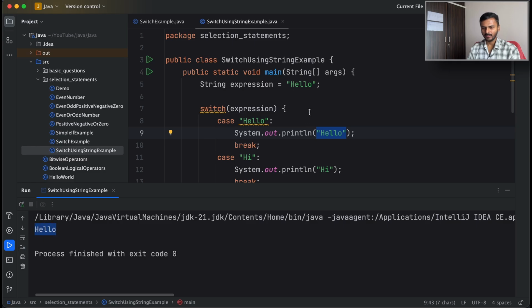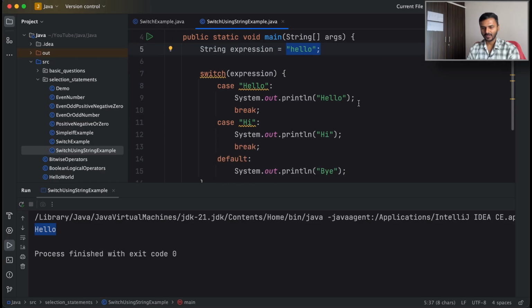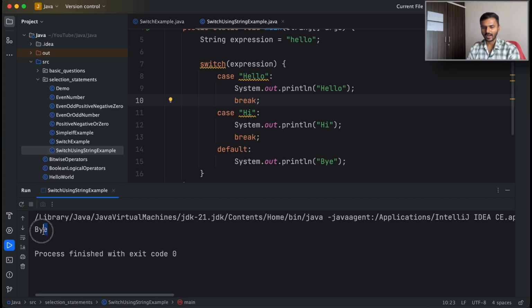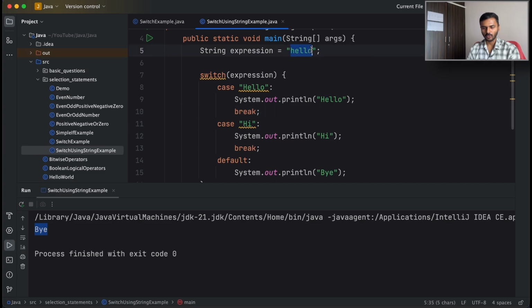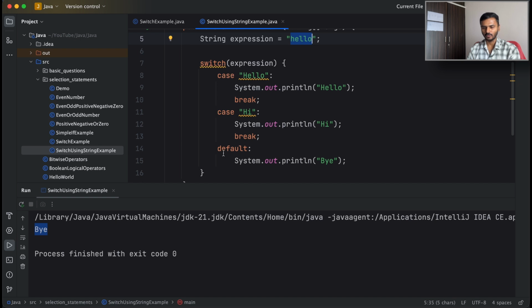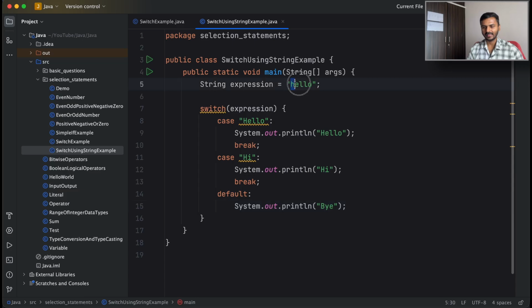And it is. Now, what if I change this to small h? That is, I still have hello, but then the one that I have is with small h, that is all lowercase letters. But the one that we have in case is not all lowercase. So if that is the case, what's going to happen? Well, we get bye because we've got hello with all lowercase and none of the case that we have over here matches this. So it goes to default and it prints bye. So what can we conclude from this is strings can be used, which is something we had discussed already. But when we use string, we'll have to be careful about the case also.